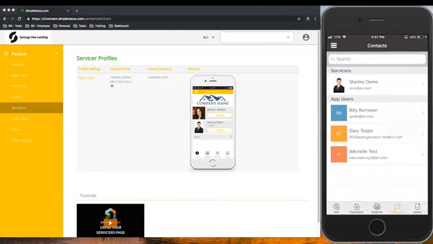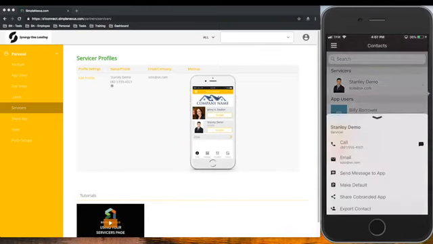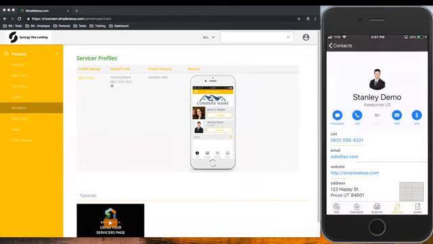And then the next button that you'll see as a realtor is the contacts button. If we tap on the contacts button, you'll see the contact information of the loan officer who shared the app with you. And you can go ahead and see all the different ways you can contact your loan officer, or you can also see that down at the bottom, you can export that loan officer's contact information directly into your phone.